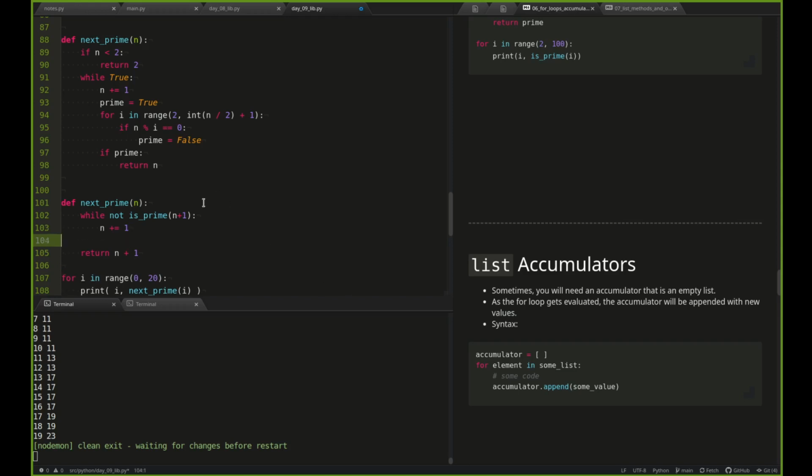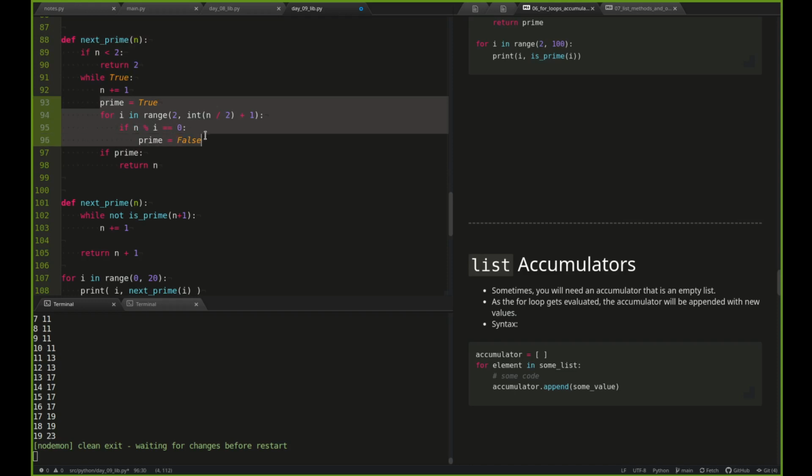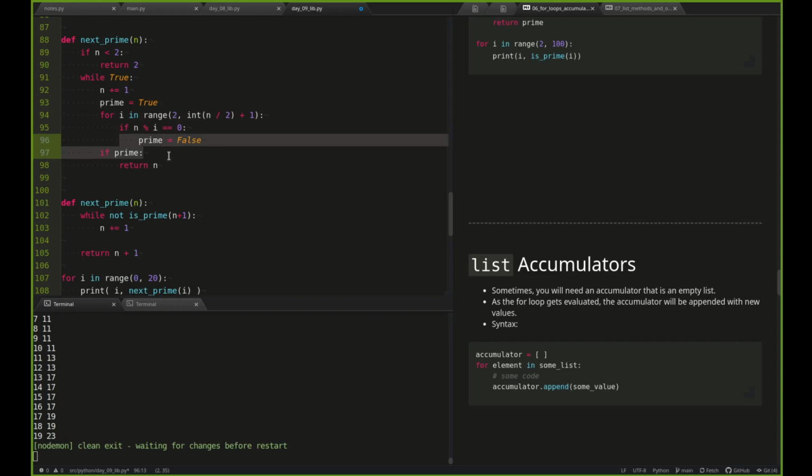So, like I said, the reason that I wanted to go over this solution was to show an actual case where you might want to write an is prime function, or where you actually might want to use a Boolean flag if you wanted to do this inline, and then you kind of have to do it that way. Yeah, cool.